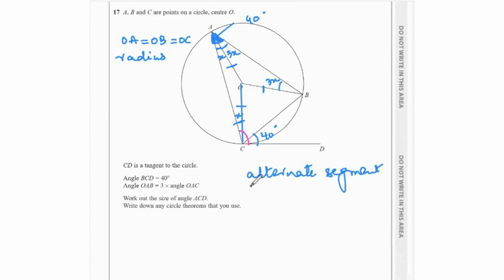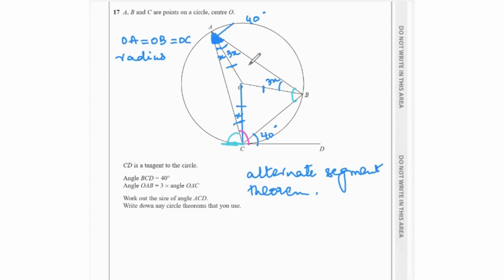In alternate segment theorem, if we have a triangle inside a circle and the three vertices are touching the circumference of the circle, then that triangle qualifies for the alternate segment theorem, where whatever this angle is, that's going to be this angle that's outside the triangle. This angle, let me use a different color. This angle would be this angle, because this is a tangent after all. And this angle in the middle stays the same, which is exactly inside the triangle as well. So it's going to be the same.